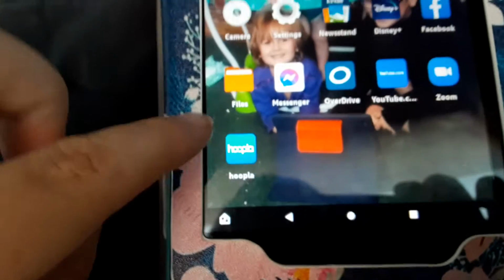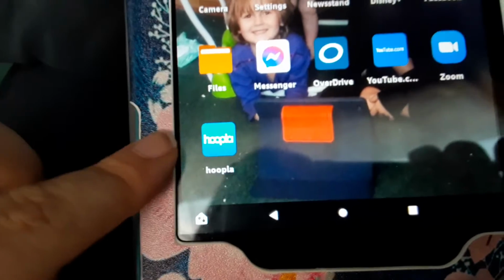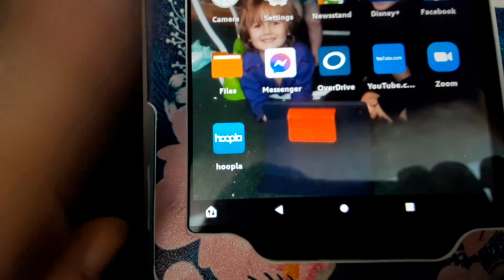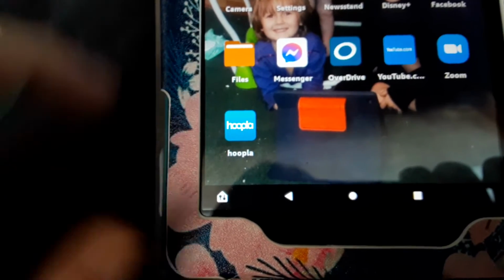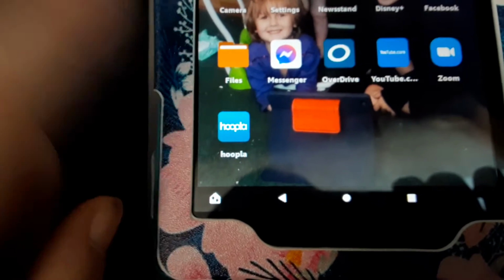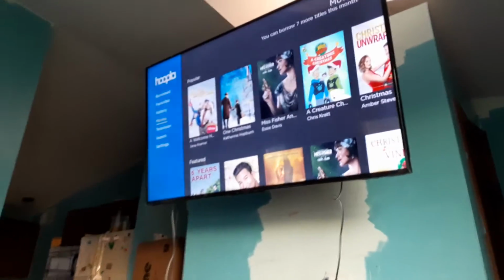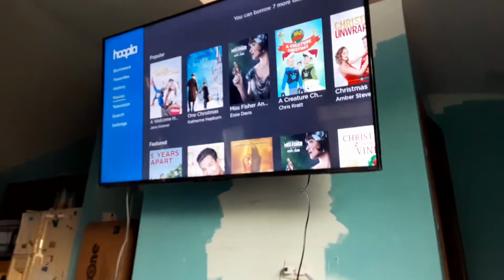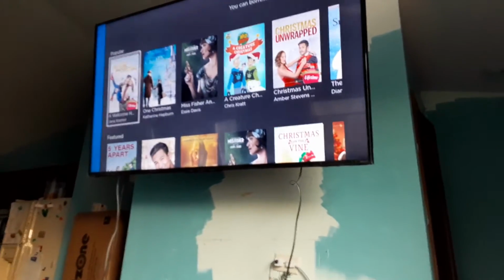Okay, so I just want to tell everybody that your library goes through Hoopla, and if you have a smart TV or a Roku box or a PS4 or anything that hooks up to a TV, you can get the Hoopla app on there when you go to search for apps. And then up here on the TV, this is our Hoopla account. Obviously, I'm not going to show you our information, but you can log on and you can get free movies and television.